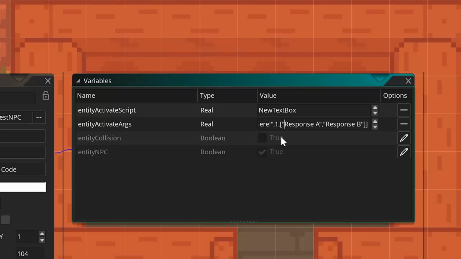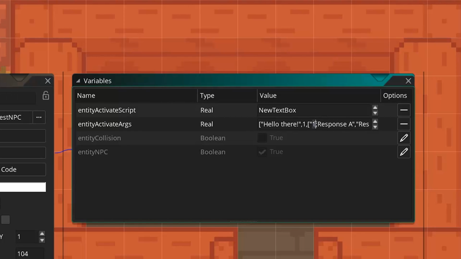And the one I'm going to have for response A is just going to be the number 1, and I'm going to put it right at the start of that string, so 1 response A, and then put a colon in between the two. You can use any symbol for this, really, anything you want, even if it's something commonly used in the text, because we're going to remove it from the text right away when we process it with our new text box script. But I'm just going to use a colon here.